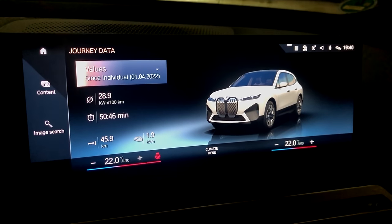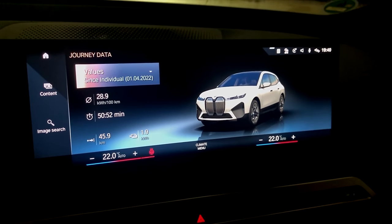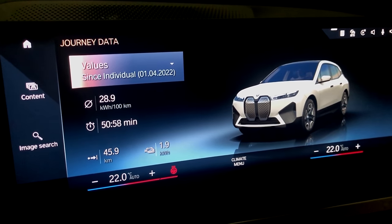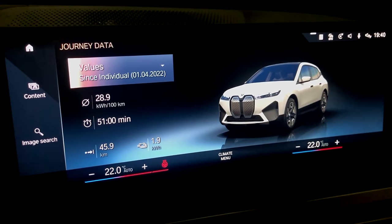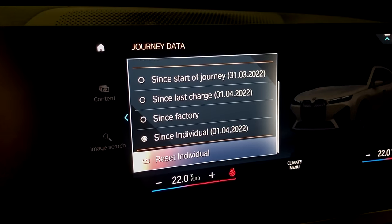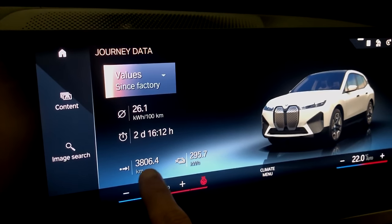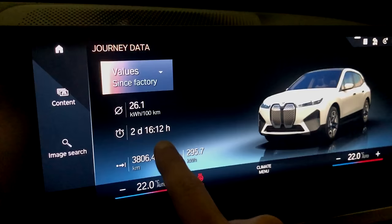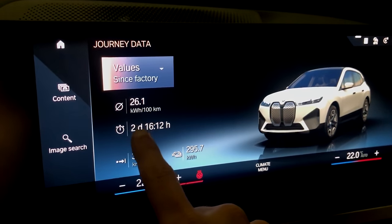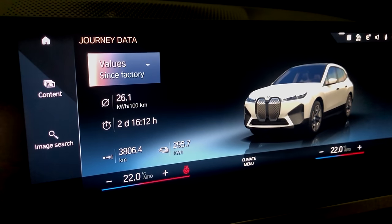So, a realistic winter consumption, motorway driving, steady speed, in a rather efficient way, but around freezing temperatures: 29 kilowatt hours on 100 kilometers. That would be rather less than 400 kilometers, or less than 250 miles, of winter range. However, what you can always do very well with BMWs is look at the consumption since factory: the whole 3,800 kilometers this vehicle has been running so far, and there we have an average of 26 kilowatt hours on 100 kilometers, that's around 40 kilowatt hours on 100 miles, and that would be exactly 400 kilometers and 250 miles.